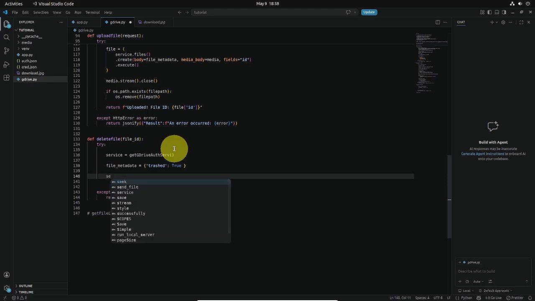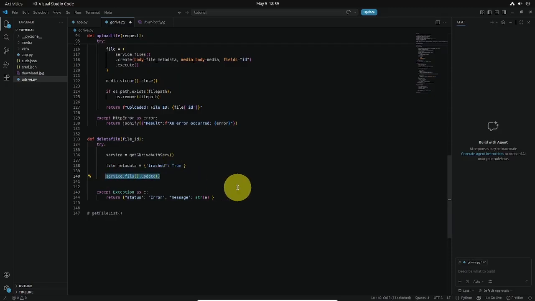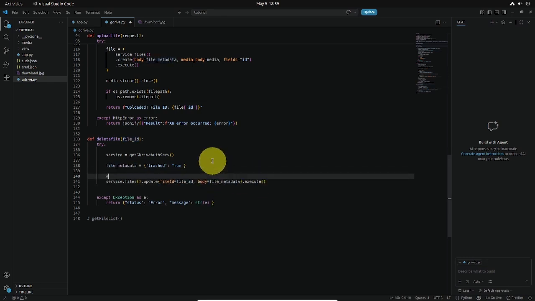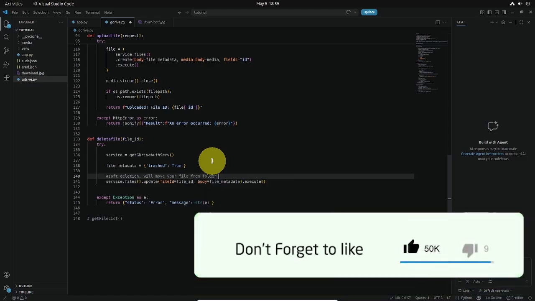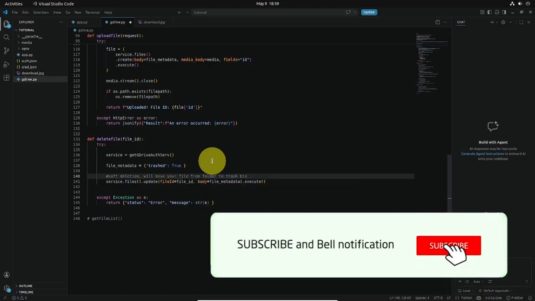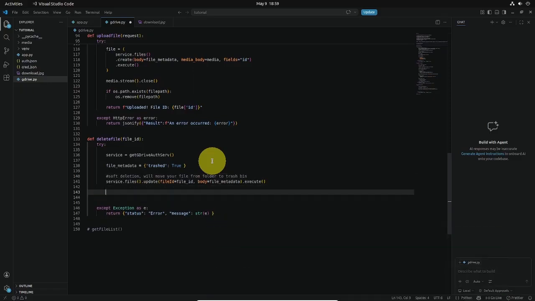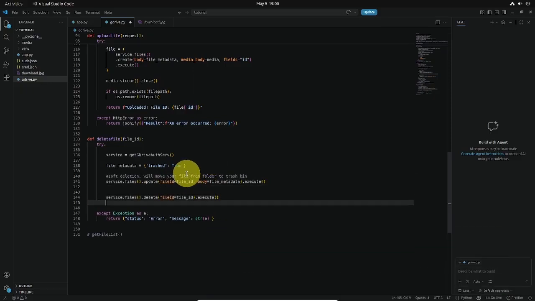Next, let's use service.files.update. I'll copy the code from my reference to save time. We'll provide the file ID and the metadata. I'll also add a comment indicating that this performs a soft delete by moving the file from its folder to the trash bin. Here's another method, service.files.delete.